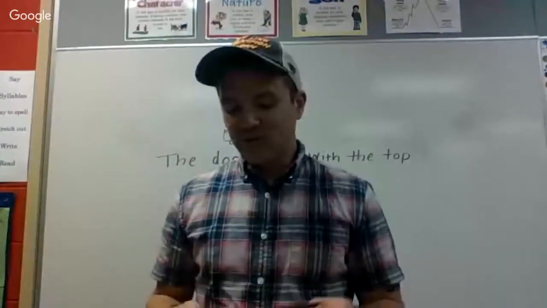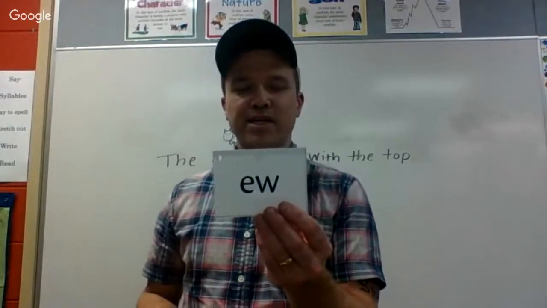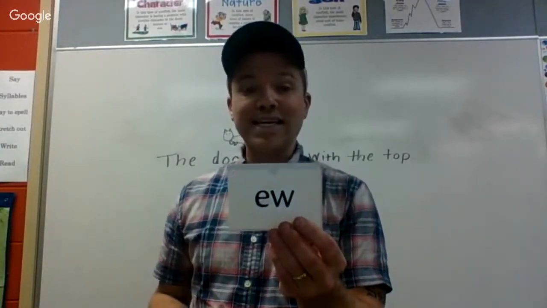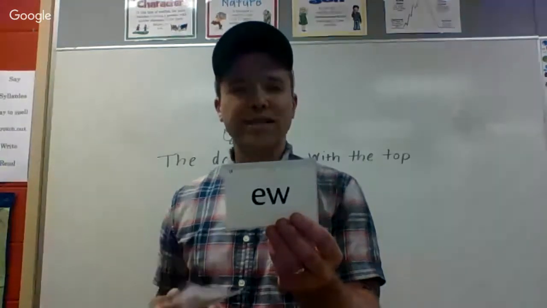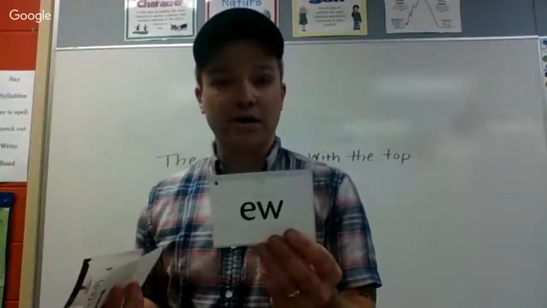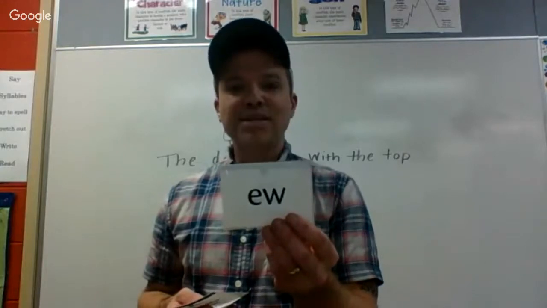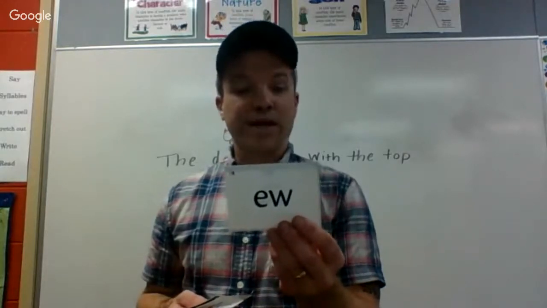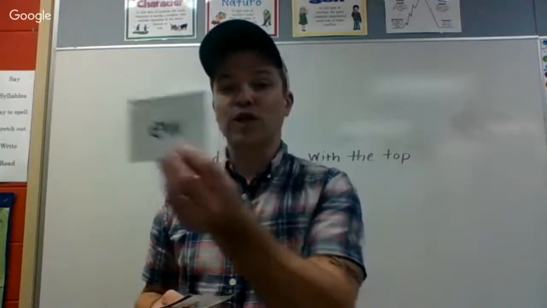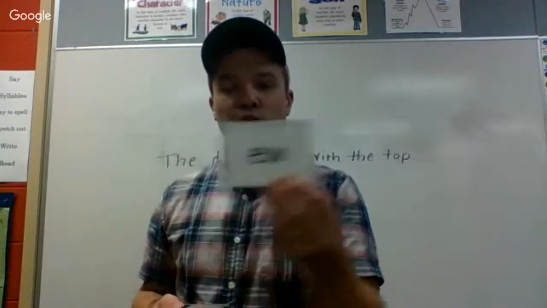All right, so here's our two new sounds. Let's look at the first one. This phonogram has two letters, doesn't it? E and W. Okay, so already you should be getting a clue as to what kind of phonogram it is. Is it a vowel phonogram, a consonant phonogram, an R-controlled phonogram, a multi-letter phonogram? Let me give you the two sounds that this phonogram makes. Are you ready? So it goes oo or you. Can you say that? Oo, you.